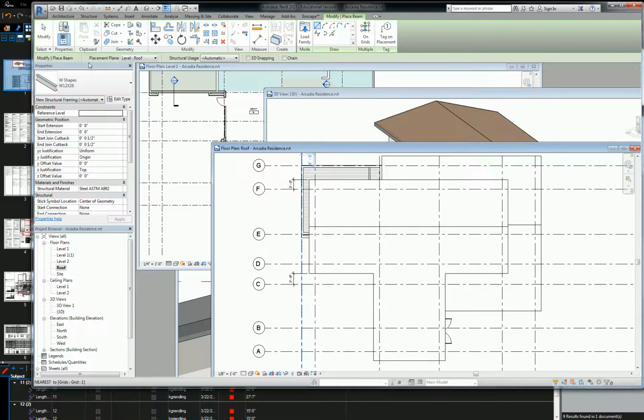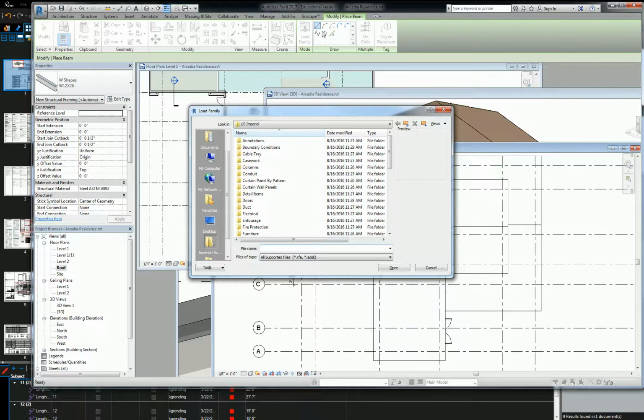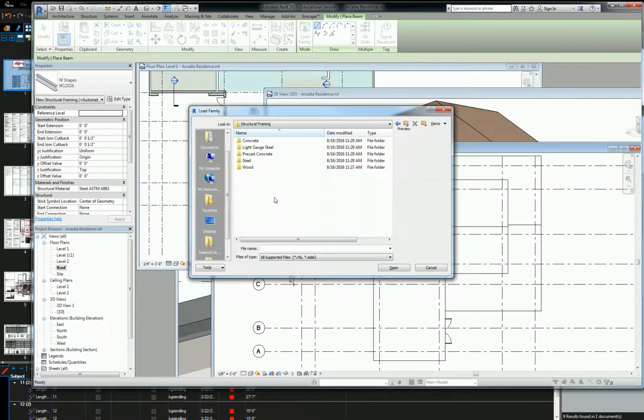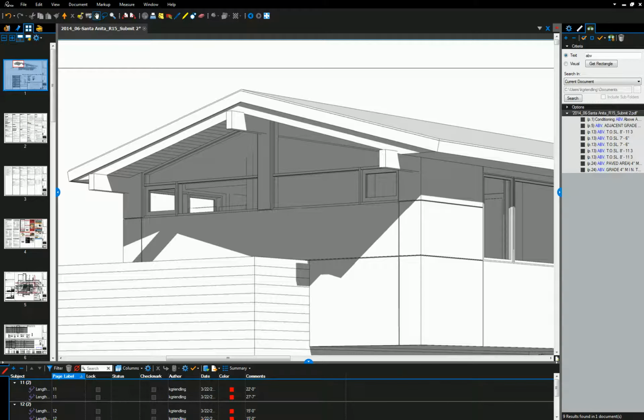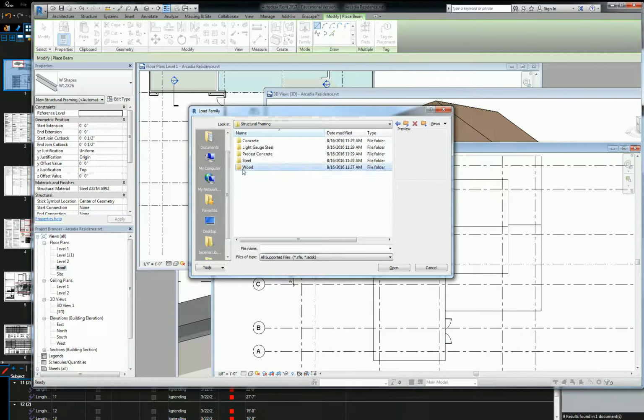Anyway, so what you'll notice is that for the families, there's only one family loaded. That's just the Revit architectural template default. But we can load more. We can go to Load Family, scroll down to Structural Framing. The structural framing families are organized by material. So what you're looking at here is almost undoubtedly a wood beam, like a glue lam or something like that. I'm going to pretend that it's a glue lam.